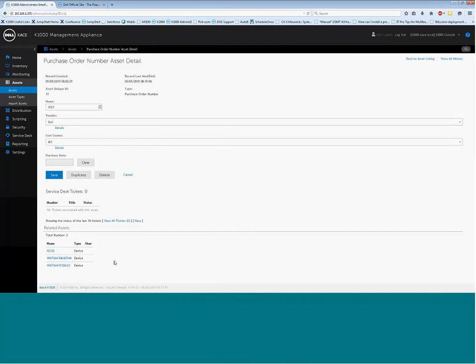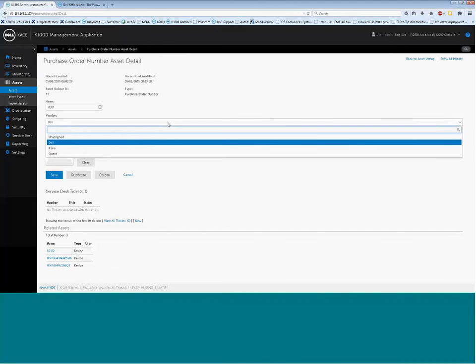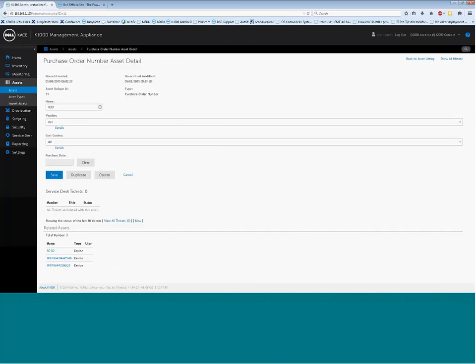Related assets. So instead of having to constantly create a custom dropdown with all your vendors or a custom dropdown with all of your purchase order numbers, which we're constantly adding new things to, it would be no fun to maintain a list of those things. We can relate them using the asset types that we create, so that we're generating the lists as the dropdown is opened.